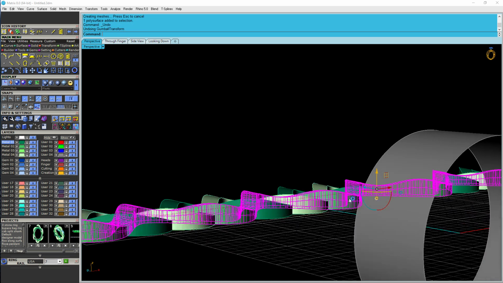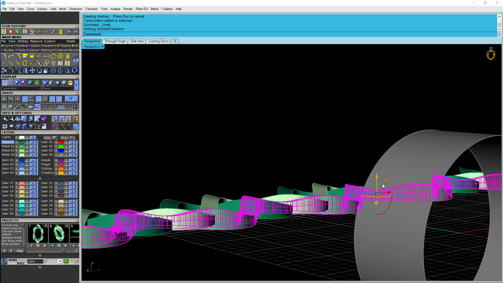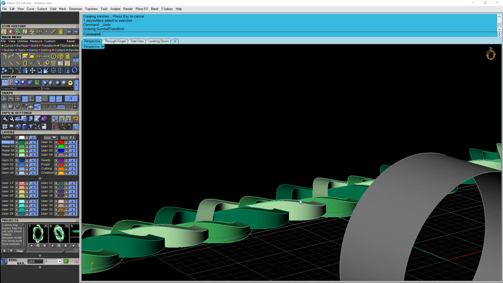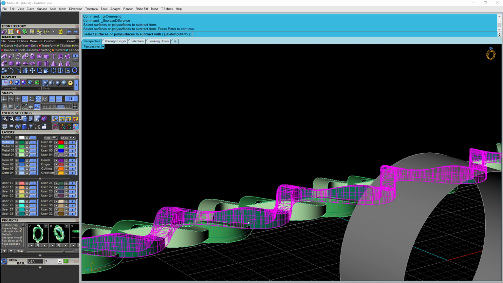Now let's do 0.5. So -0.5. And we're going to do a Boolean difference. So solid Boolean difference from the main green one using this one.